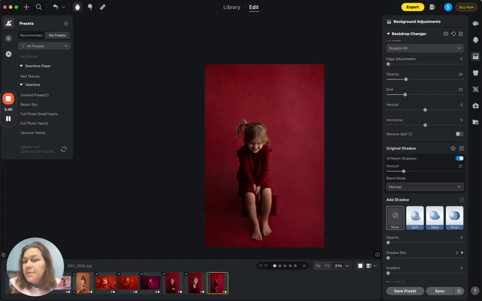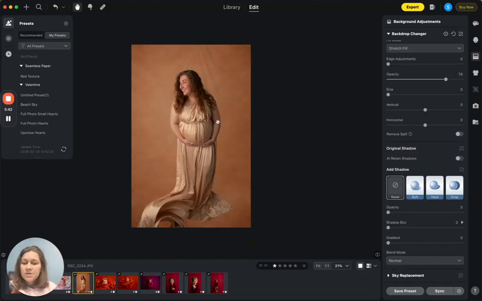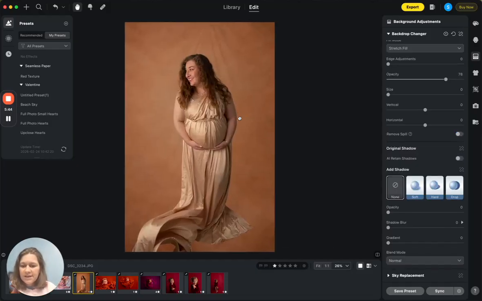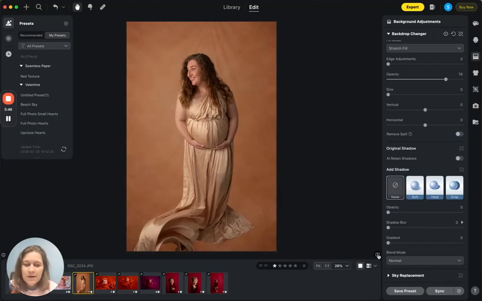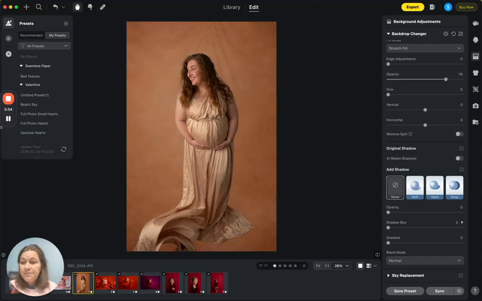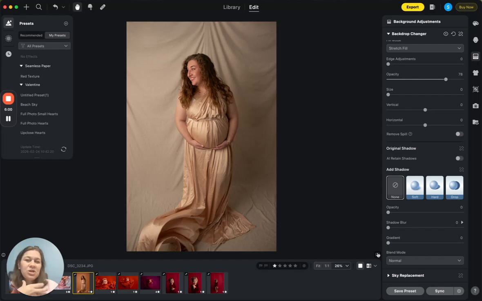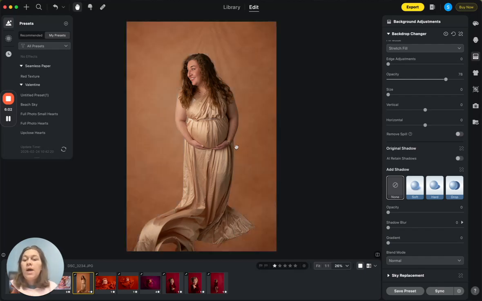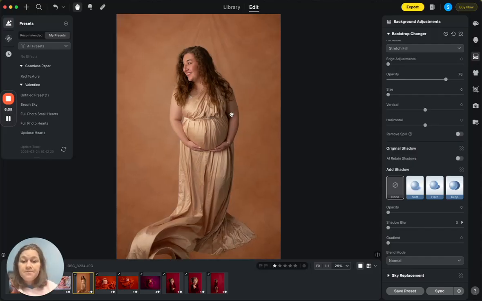Let me show you one more image that I did this on. So I have this maternity image, and right here it needs a little bit more shadowing because she kind of looks like she's floating. But I took this photo in my garage. I just had a backdrop that I had bought from Lowe's, which was just a canvas backdrop that's used for painting. And when I originally did this photo, I had her in all light tones, but it didn't really do anything for her. So I adjusted the colors, I made them a little more dramatic, and in my final images, I actually put it in a more bronze color.